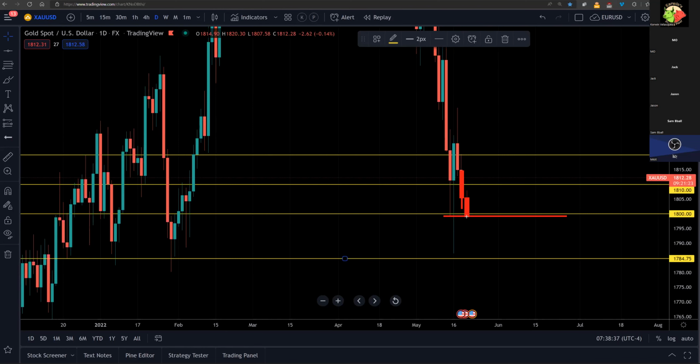And you'd be surprised if by tomorrow you have another daily candle like this. Friday may be correction and taking a massive move to the downside if this daily candle managed to close below the 1805 at least. This is the main area that I'm paying attention to, because I already had a retest to the 1808. So leaving that 1808 means that we're going back to the 1805. And hopefully if the volume is good and the session is not giving you a lot of fake calls here, we may see an easy one going to the 1800s today.